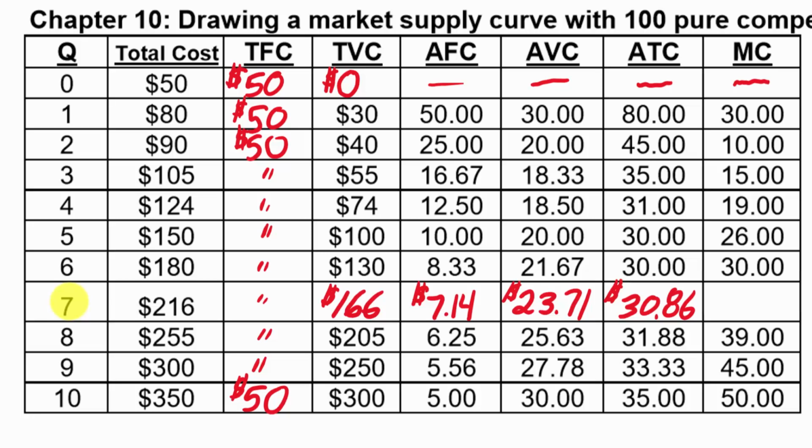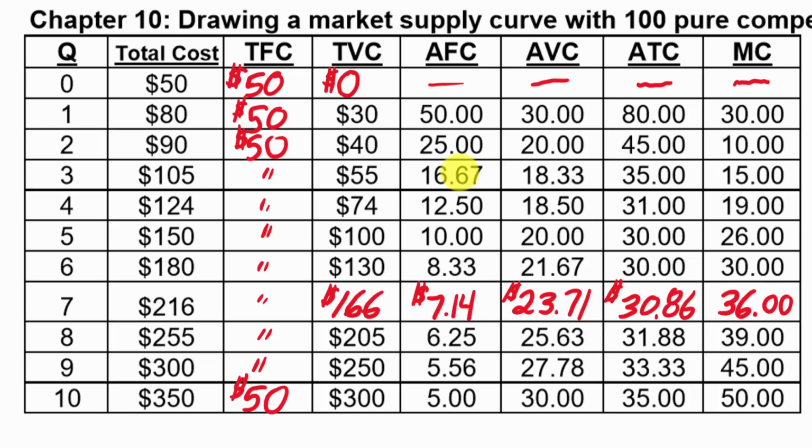And lastly, for the 7th unit, how much does that 1 unit cost when we produce it? How much do our costs go up when we make the decision to produce that 7th unit? That's how much the 7th unit costs us to produce. So our total costs go from 180 to 216. Variable costs go from 130 to 166. That additional cost is always going to be the same for the change in total or the change in variable costs. Looks like it's $36 for the marginal cost of the 7th unit.